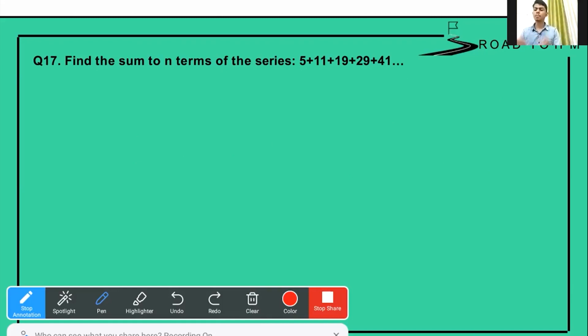Let's see, it's not an AP, not a GP, but you've done enough logical reasoning questions to find the difference between the adjacent numbers: 11, 5, 6, 19, 11, 8, 29, 19, 10, 12. What's so special? Yeah, the differences form an AP. Two conclusions. One, this is an interesting question. Two, we have to do some kind of subtraction in order to solve this problem. Let's see how it's done.